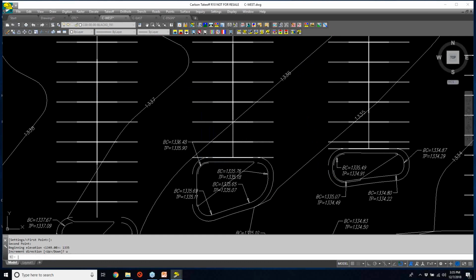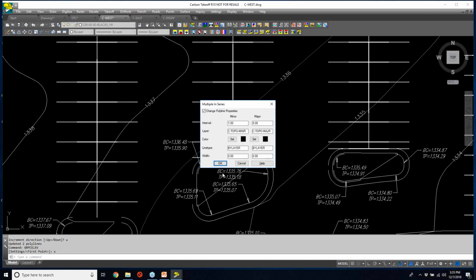And now, for the sake of today's recording, one of the questions that was raised in the earlier sessions was, well, once I run the command, how do I get back to the layer commands? Because sometimes when I'm rerunning this, I don't have the ability to specify the layering options. A common question that I get is, well, I want to rechange the layers. Maybe I'm going from survey into design now. Just press on the rerun of the command, press your S for settings command to reestablish the layer dialog box, and that will let you reset that. So that's a very common question that a lot of times we will get in the technical support group.